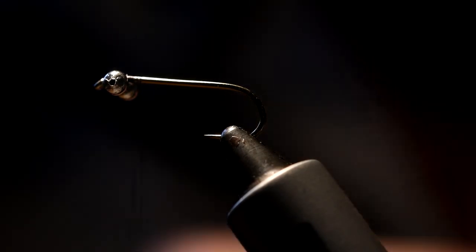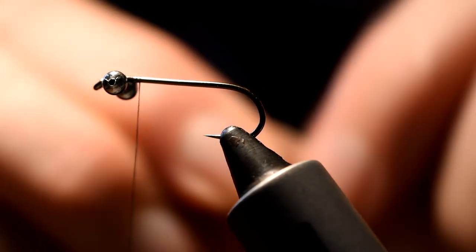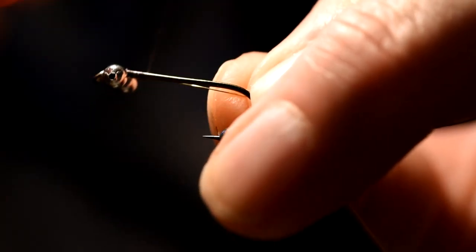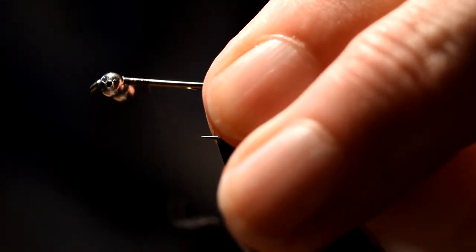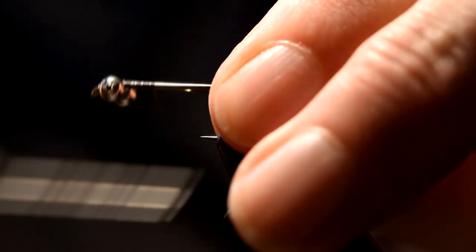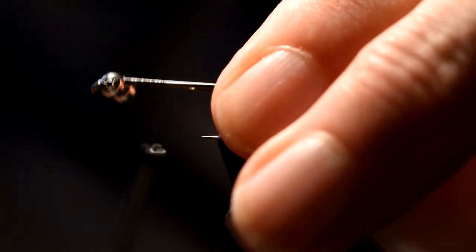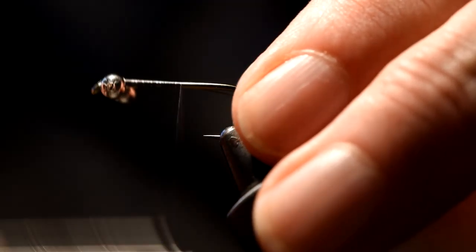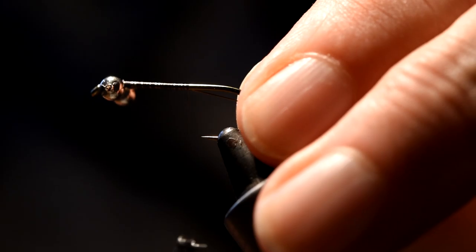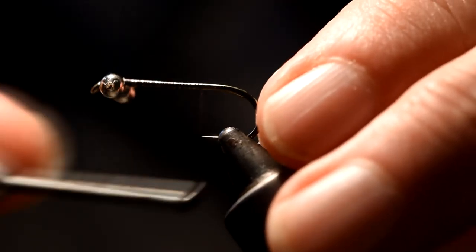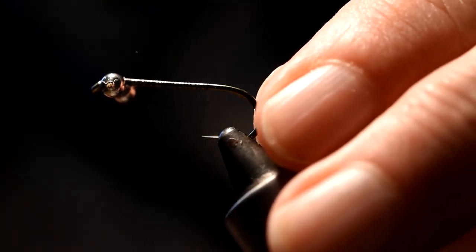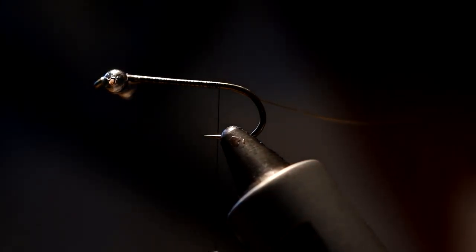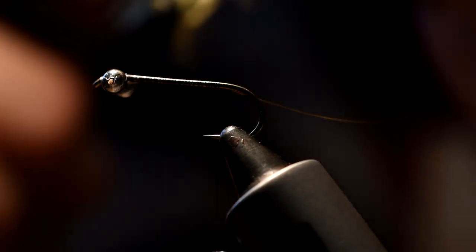Anyway, so now you want to tie in your gold wire. I just tend to tie it in at the bottom of the hook shank. Keep it nice and neat. To be honest though it's quite a scruffy fly. You'll never see any of this stuff underneath. Right down to just before the bend of the hook.